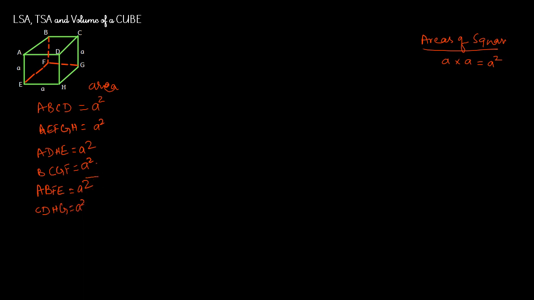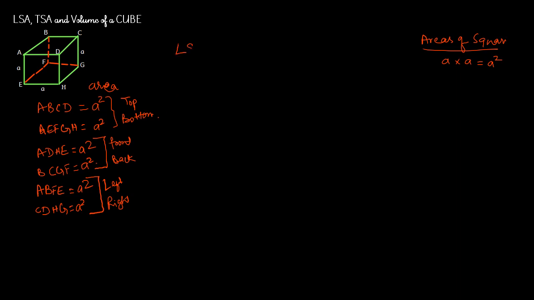If you look at this, these two are the left and right sides, these two are the front and back sides, and these two are the top and bottom. So totally, a cube has 6 faces. So that's what we have written. All the sides or the faces of a cube or a box are actually going to be squares. So we have written all the areas.